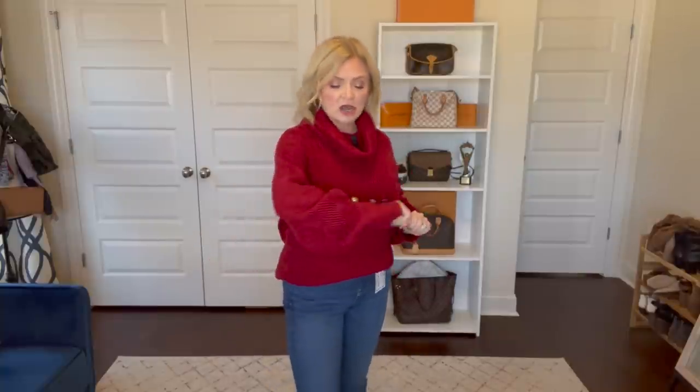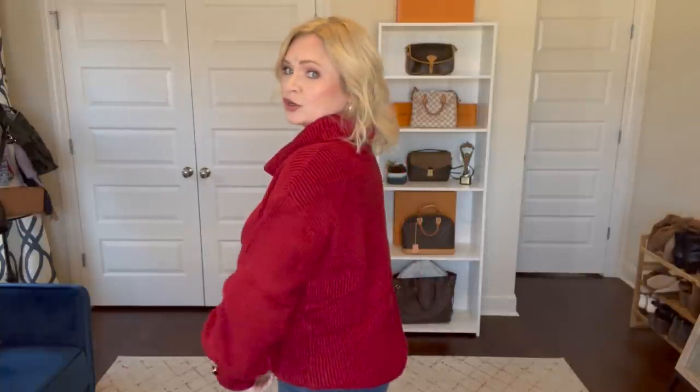You can wear this sweater a couple of different ways. You can unroll it all the way — it's not quite long enough for leggings but you can wear it with jeggings. Or what I do is fold it up from the bottom and it kind of stays there; you can roll it up underneath itself as far as you want. That's how I've been wearing it. I love this sweater so much I might get it in more colors. I think it's a great deal, great quality, and I love the cowl neck on it.